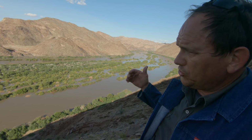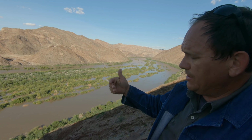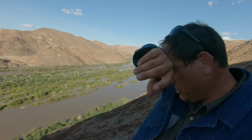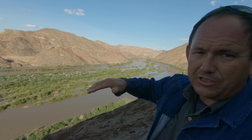Dams silt up because water slows down. When water runs, the faster the water runs, the bigger particles it can pick up. First it'll pick up silt, and then if it's fast enough it'll start to pick up sand, and even faster it will pick up pebbles and rocks, and sometimes you can hear boulders running along the river, especially the dry runs when there's a flash flood. When water slows down, it starts to deposit those particles.